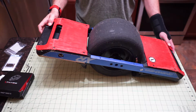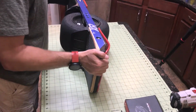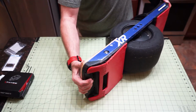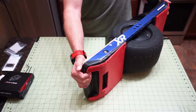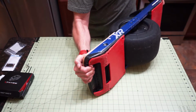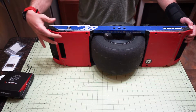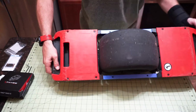Now, what is interesting here, if I flip the board over, you will see that the float plate has actually popped out of the screw. And hopefully you can see it there, or the screws pop through the float plate. This happened just a few days ago when my son was just practicing some curb hops and caught the front lip on the curb, and it just popped out. So I'm going to be taking this off because I need to take this off anyways to install the Fangs, and I'll explain why.